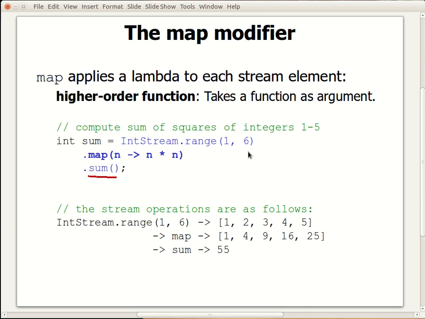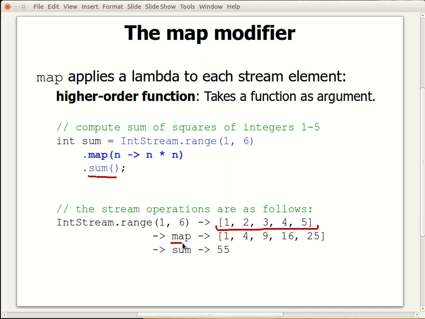So sometimes in our chapter we draw pictures of stream operations. One way you can think of it is that when you say IntStream.range(1, 6), you get this stream of things. Now in the slide here it looks a little bit like an array or a list, a collection with these square brackets. But again, I don't think you should totally think of it as a collection because we don't have some of those same operations and random access that we have on a collection. But look, those are the elements in the stream when we say IntStream.range(1, 6).